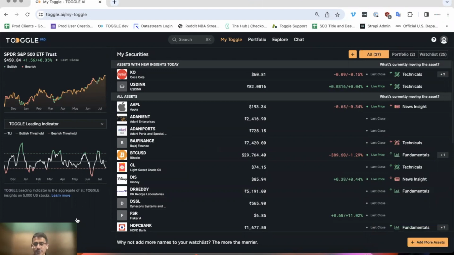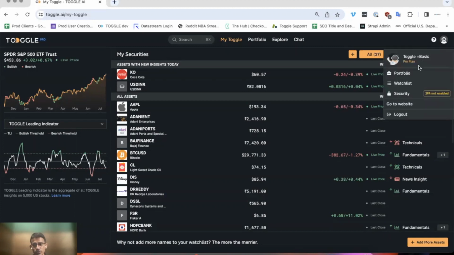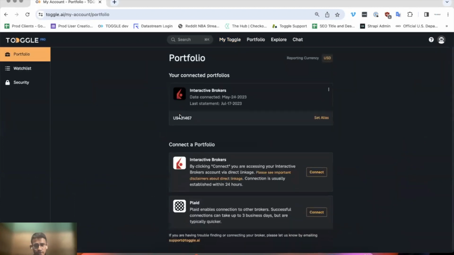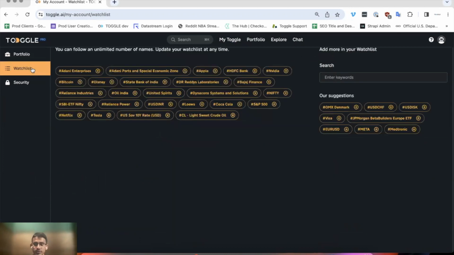You can create a list of assets you want to keep track of through connecting your portfolio or setting up a watch list. You can do this by going to the top right corner of your screen, hitting portfolio to connect to an IB portfolio using the first option, or use Plaid to connect to any of the other major US brokerages, TD Ameritrade, Robinhood, Charles Schwab. If we don't offer your portfolio, or if you'd like to create a separate list, we also have the watch list. It's very similar in terms of functionality, just requires you to add in the companies you care about.